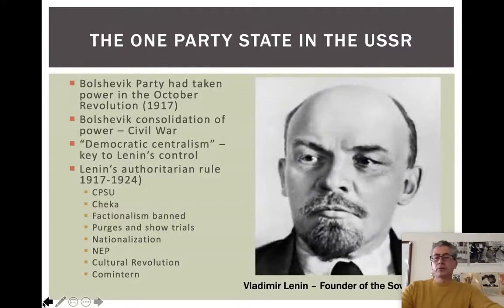Now, there will be a cultural revolution that will also occur within the Soviet Union. After all, Lenin and the communists are going to try to create a new man. And so that means a reshaping of society. And Vladimir Lenin, as well as other communist leaders like Leon Trotsky, are going to try to export communism internationally. And so they're going to form a group known as the Comintern. This organization is going to try to spark other revolutions in Europe and around the world.